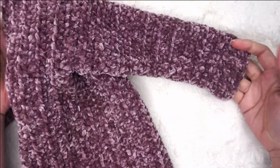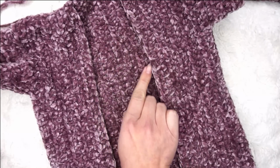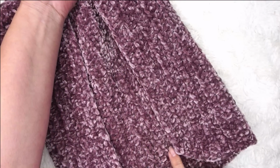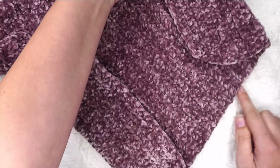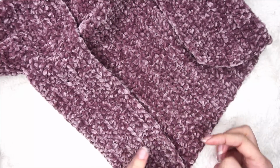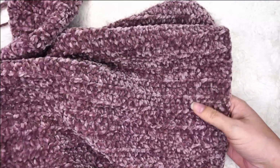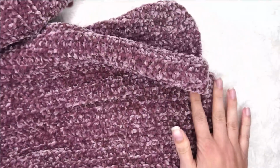All right, guys, now that we have finished our sleeves, we've got some adorable looking sleeves. Looks great. The only thing we have left to do is the inside edging up around the neck and down the other side, around the curved portion, and then around the entire bottom. So literally the entire inside opening, we need to put an edging on, just like we did on the sleeves. So what we're going to do is look at the outside of the cardigan. So here's the inside, here's the outside, and the back.